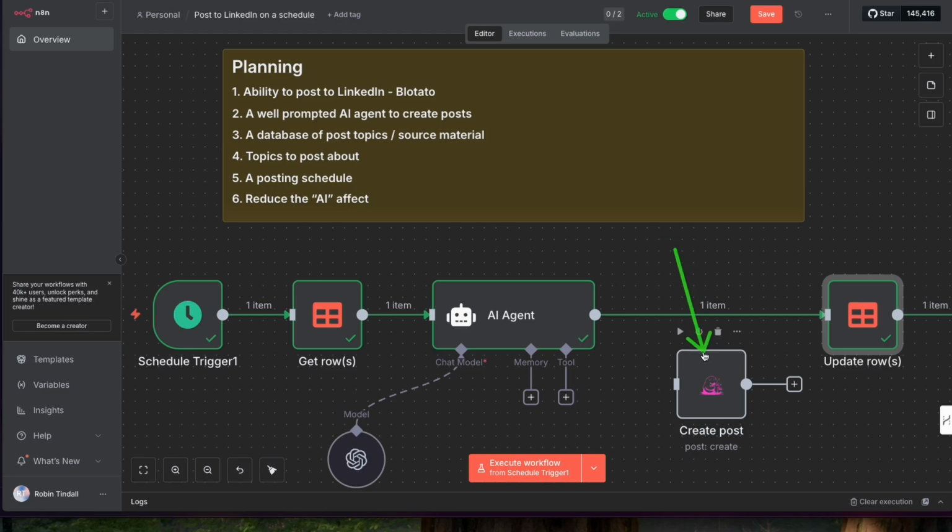We have this wonderful tool called Blotato that is actually going to post to LinkedIn for us. And we have this action at the end that updates our data table to say, yes, it's been posted. And then every single day, this will just run. Now, in this case, I loaded up 25 posts. So that's 25 days, 5 days a week. So we're looking at about 5 weeks of posting here. In 5 weeks time, I'd have to load up some more, or just go ahead and put out 300 odd posts, which will cover you for an entire year. Let it run. You've got a super simple, super powerful LinkedIn automation process here that does not scream AI, in that it is unique every single day.